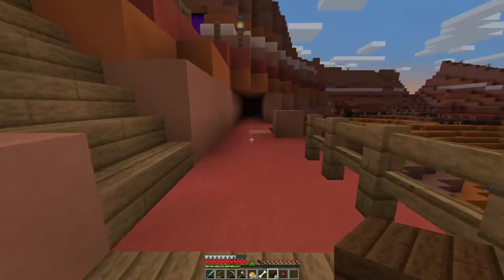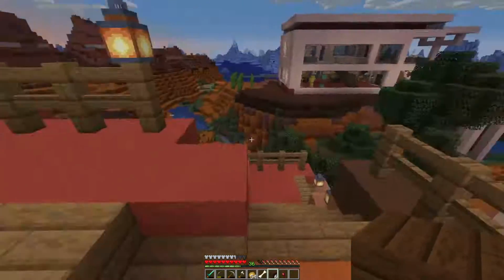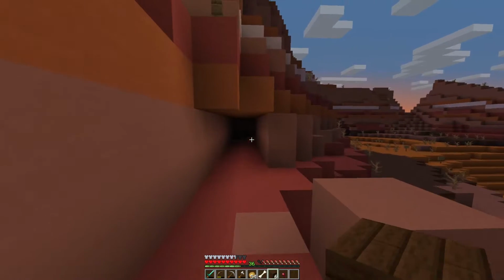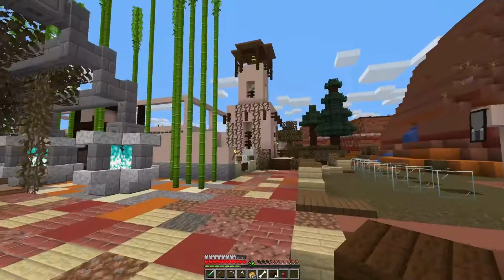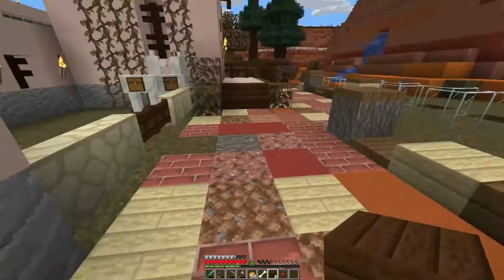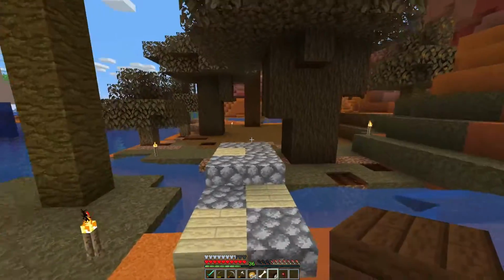We've got this little pathway that I started working on here that goes up to a Nether portal. Nothing fancy, but like I said, there's a lot of detail left to do. And this tunnel system here that I built is going to carve through the mountain and come out over here where our storage building will eventually be. I also spent a little bit of time bringing the pathway around here and going down to the tree farm.